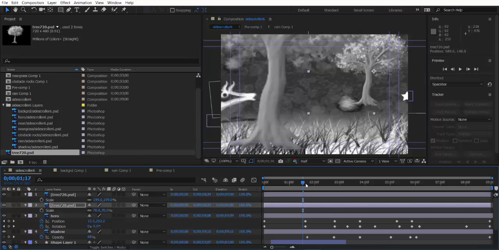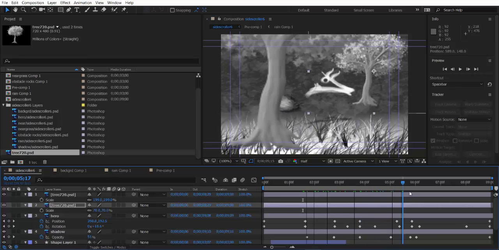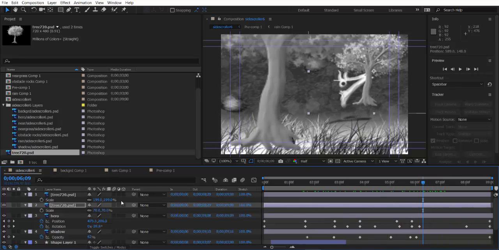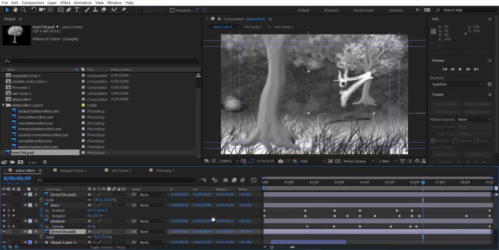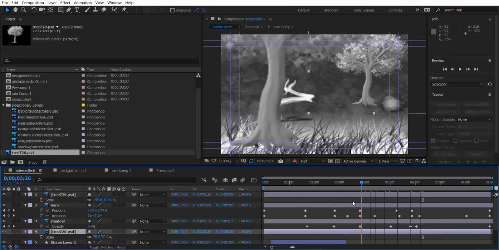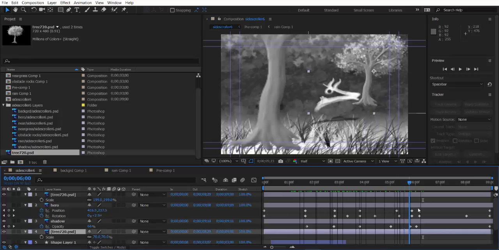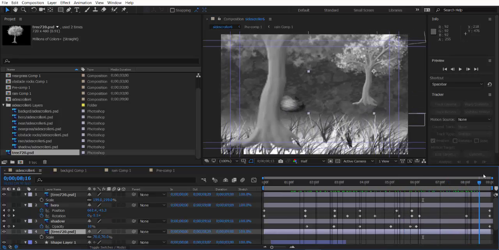The obstacles are going to be going by. This guy's going to be flying around, and he will be in front of the tree. So I'm going to go ahead and position the tree back there. So the hero will be going behind this tree, and of course they'll be scrolling across, and then at the end they'll be flying up into the sky.